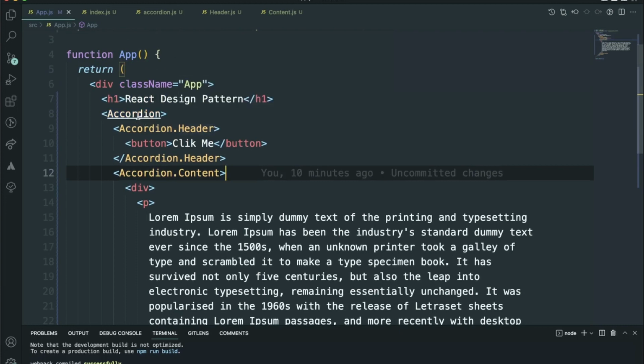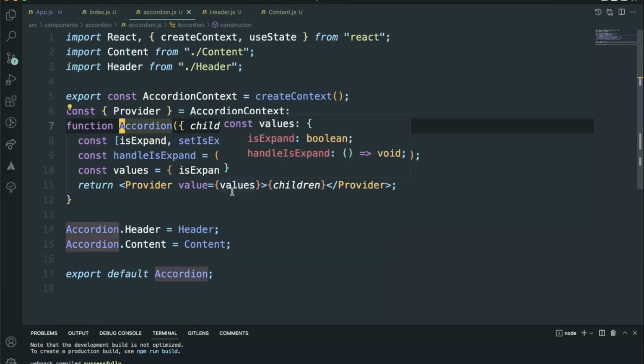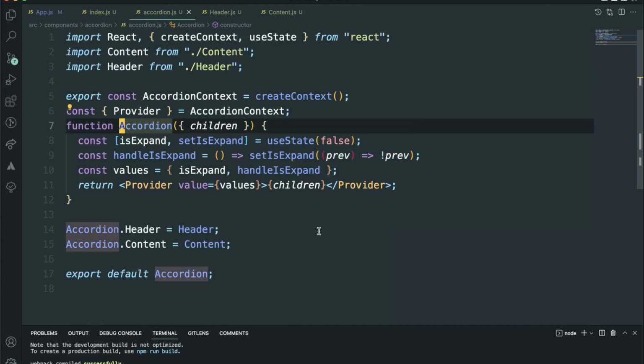Now it comes to the performance part. So we are going to also handle the performance over here. To handle the performance, we have this callback handleIsExpanded, which acts as a callback. So we can use useCallback over here. And if you are not aware of how useCallback works, then I would suggest you watch some tutorial related to it, or you can just read about it on the React.js official documentation.